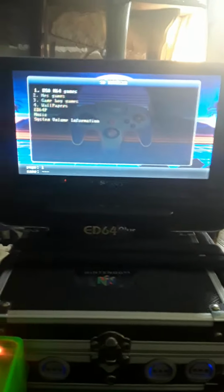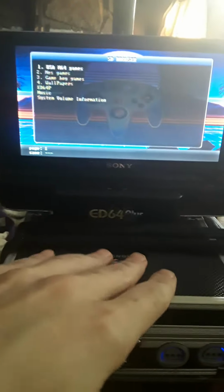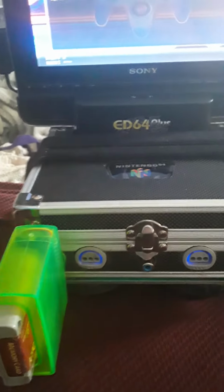These are just Velcros to hold it down to the platter I made to move it around with, because it's kind of an odd shape when you have the screen attached to it. But all that comes off and it's literally just this box. It hooks up to the TV, comes through S-video if you want. Looks really good. Haven't had any issues with it yet.